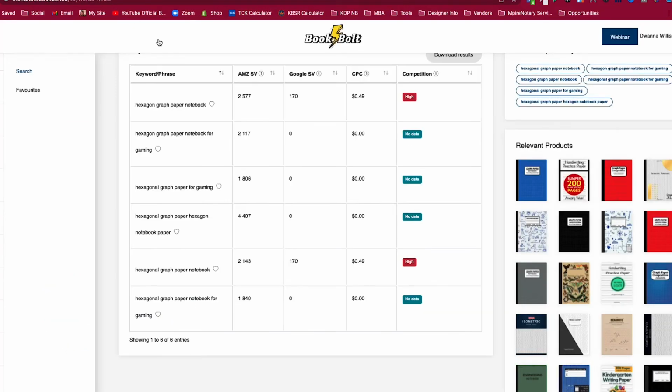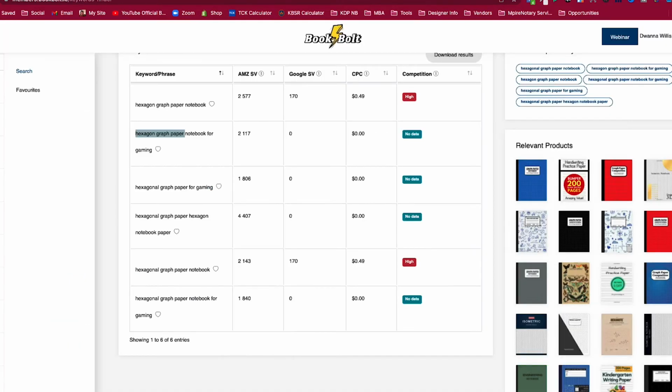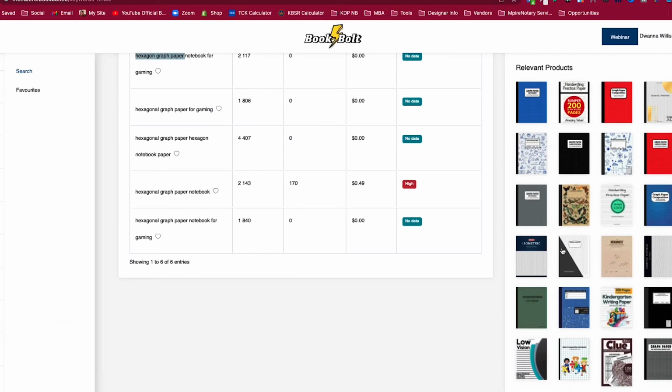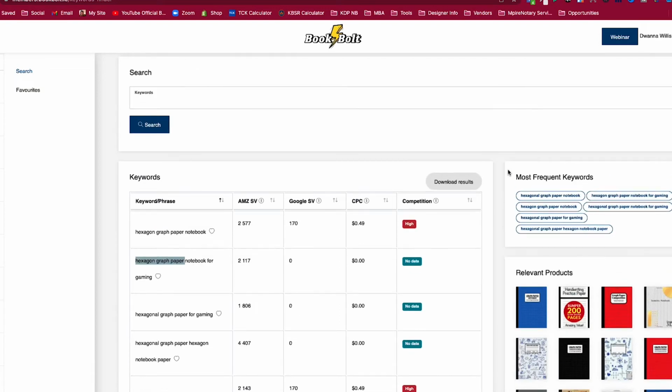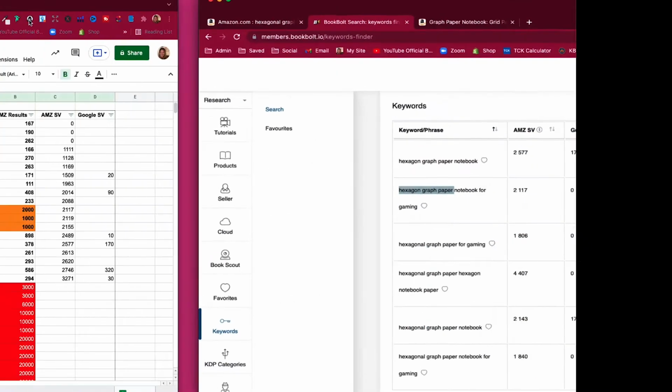So of course you can finish up your hexagon graph paper, and then probably your next set of books could be graph paper, the actual grids, right? So it just shows you different niches on this site that you can get into as well, to either further niche down or get another niche to help you with your books. Now, this is exactly how I do my keyword research, guys, for every single thing. And that's why it's very important that you write down or keep a log of all of your keywords.